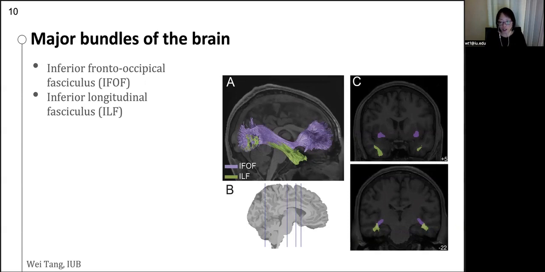Now, this other bundle colored in green is the inferior longitudinal fasciculus, ILF. It has also been a subject of debate. The disagreement among neuroanatomists centers on which particular cortical connections define this bundle, as well as its precise termination in the posterior cortex. Regardless, the functions of the ILF are thought to relate with the ventral visual system. For example, lesions of the ILF lead to deficits in object recognition, alexia, and visual memory. The ILF is likely also involved in face recognition.